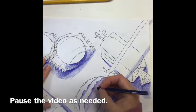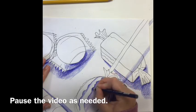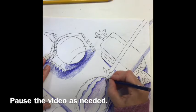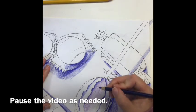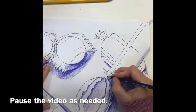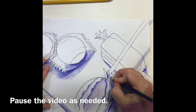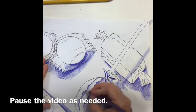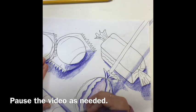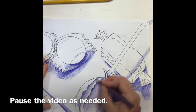And the color that I am creating is a blue violet because I'm putting purple on top of blue. And it's really pretty. And you can try this with different colors. Do you remember how I just said I like to go over my dark again just to make sure it's nice and dark and it gives more levels to that gradient? So that's cool. You can always make it darker. And I forgot to add some shadows to the wrapper where it's bunched, so I'm going to do that. I just kind of went over my outlines, or just outlined over my pin marks, sorry.